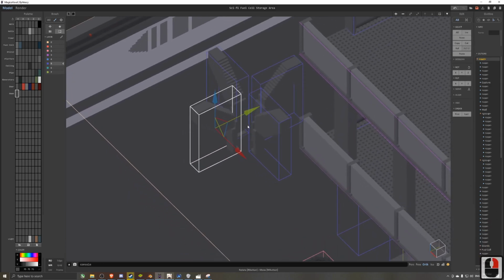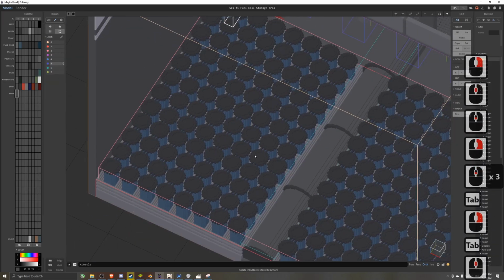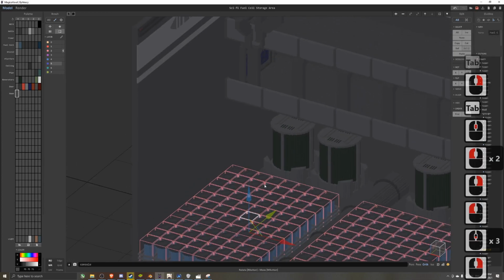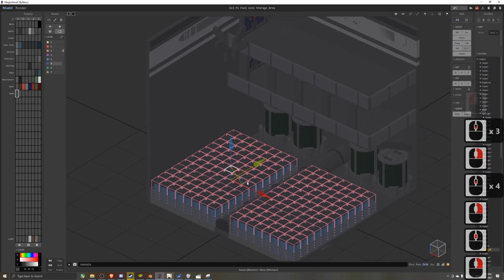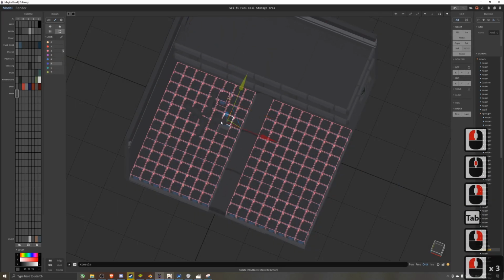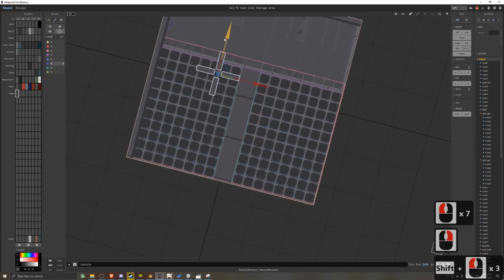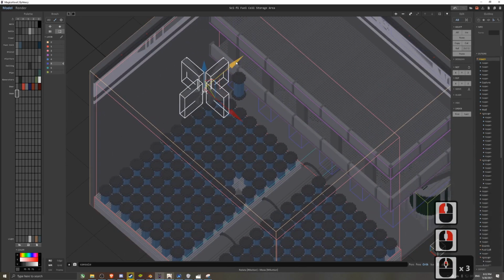So right now I just duplicated the hook I made into 4s, and I'm actually gonna take one of these tubes up. I just gotta decide which tube I want to take. I guess I can take this one, bring it up, and now we can align these 4 hook things where that tube is.